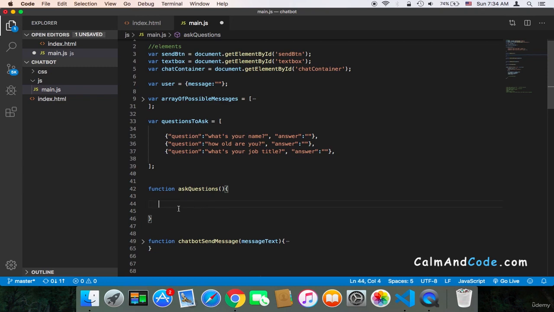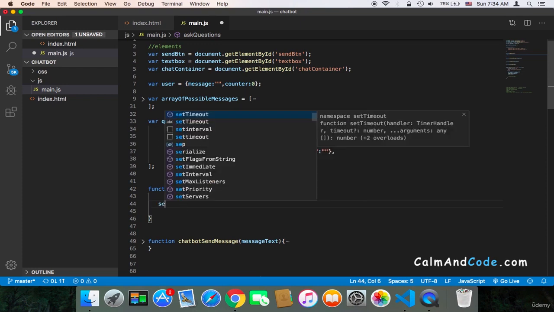So the first thing is that it's going to start with question number 1. And how would we know that we are at question number 1, not 2 or 3? By using the user object. We can here create a counter that will be 0. And here, depending upon this counter, we will move from the first question to the next question. And each time we move, we increase this counter.